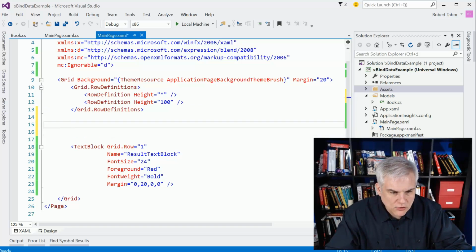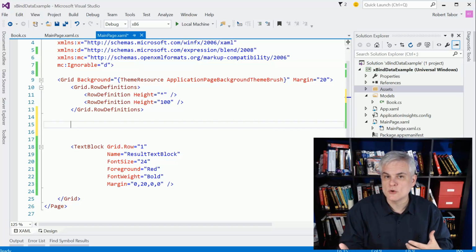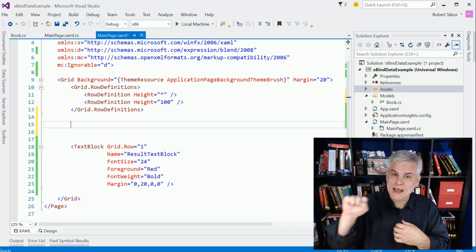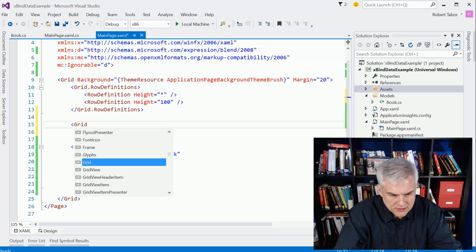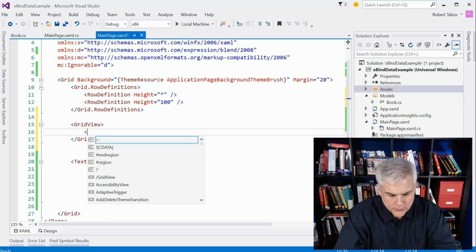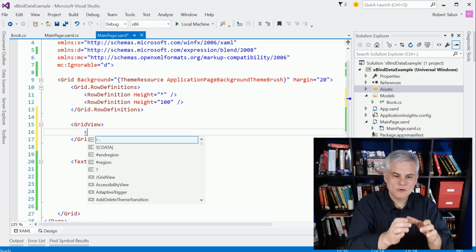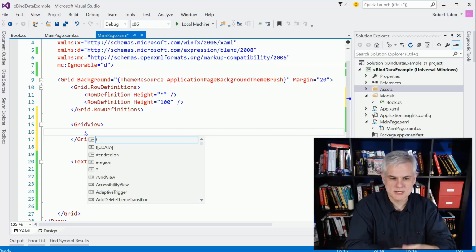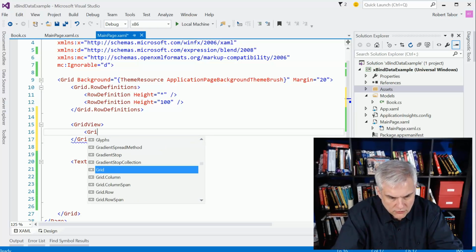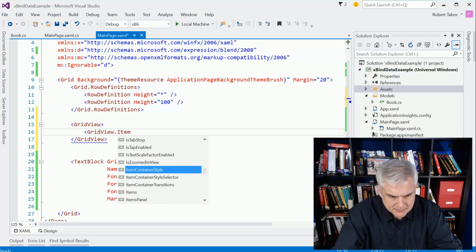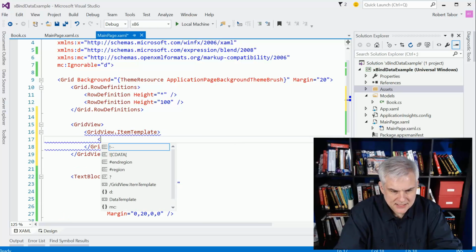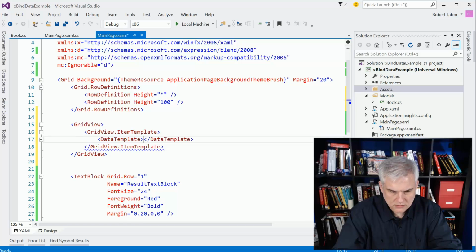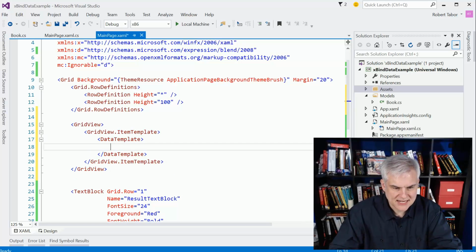But what we'll do for the majority of the time here is actually work on adding a grid view and binding it to data, data that we're going to grab from that Book.cs file that we created, that BookManager class. Okay, so let's start by creating a grid view. And one of the things you need to do with a grid view is we want to create a template how each individual instance of book will appear on screen. So to do that, I'm going to go GridView.ItemTemplate. And the item template contains a data template. All right, and we'll come back and flesh some things out about this data template in just a moment.